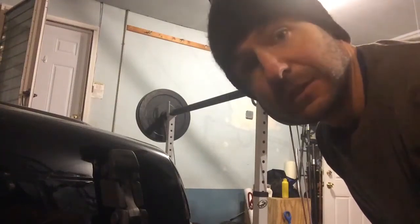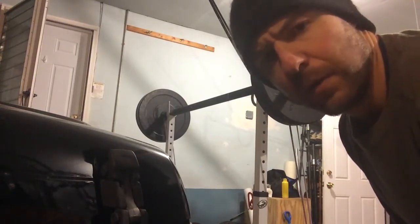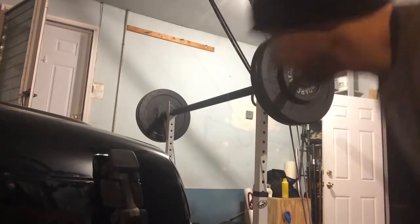Hey guys, time for some military presses today. Using the axle here. I've warmed up a little bit. I have number one band around the bar and 115 on.